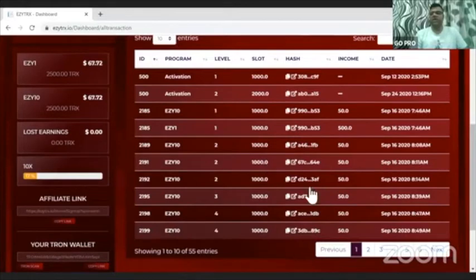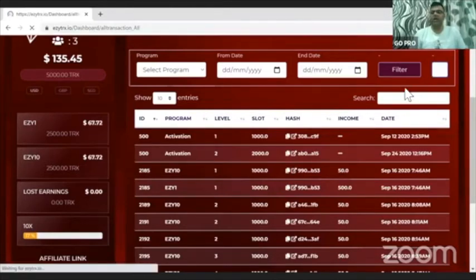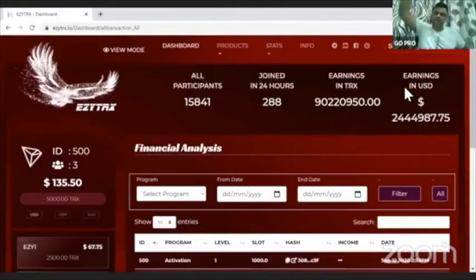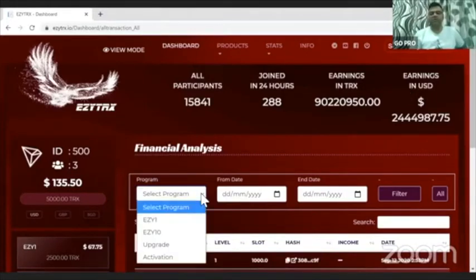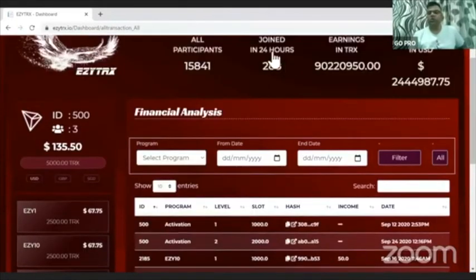If you see any missing transactions, because there are a lot of transactions, all you need to do is click the button here for all. When you click that button, everything will pop up, and then you can click on the sorting on the date, and automatically the latest transactions will come on top. Or you could also have a filter here, or choose the date range and check the transactions. It's completely up to you what kind of analysis you want to do.